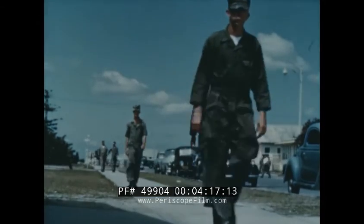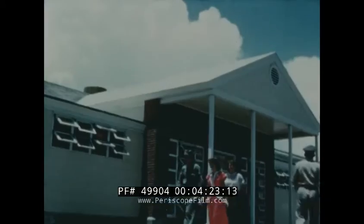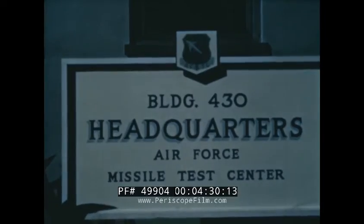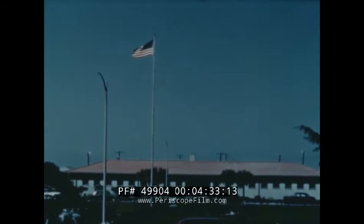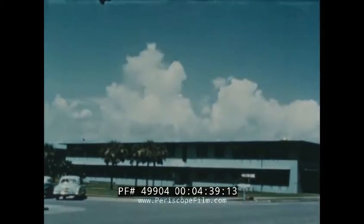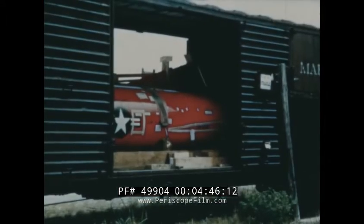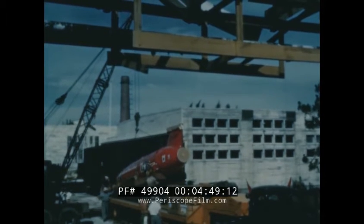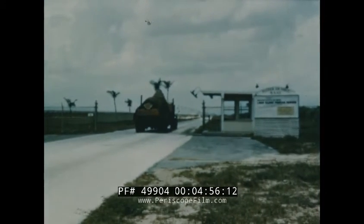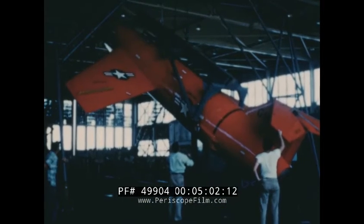To flight test a missile requires trained personnel, coordination from each and every man and woman, military and civilian working together for one purpose. Under command of Major General William L. Richardson and with a personnel staff of 5,000, the Air Force Missile Test Center has the responsibility to operate, maintain and support a long-range proving ground for the flight testing of guided missiles. After the Matador missile leaves the plant in Baltimore, it arrives on a railroad flat car at Melbourne, Florida, and is then carefully transported to Patrick Air Force Base.